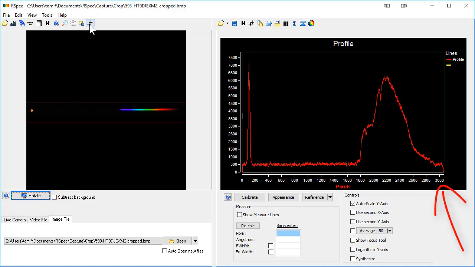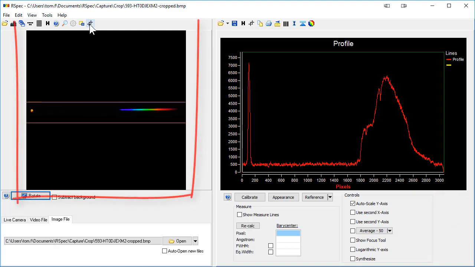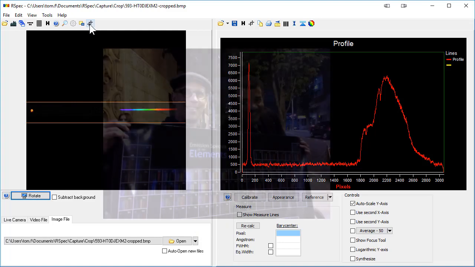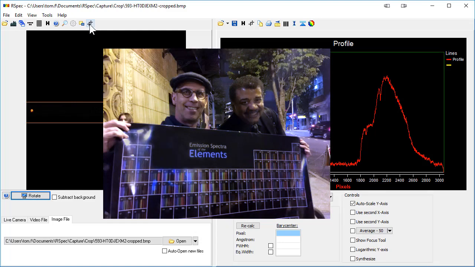Over on the graph, we can see our image only goes up to 3,000 or so pixels, which is 9 million pixels when squared for a square image. So now we're carrying around only 3,000 squared, or 9 million pixels, as opposed to 5,000 squared, which is 25 million pixels. So that's almost 3 times faster. You'll notice that when you're rotating or moving the orange lines, a smaller image runs more quickly. If you make a mistake cropping, you can always come down here and click on this button and roll back to the original image.